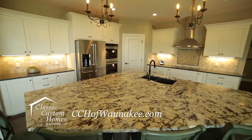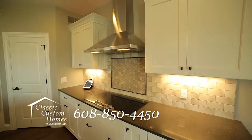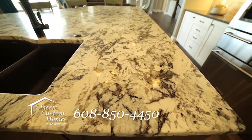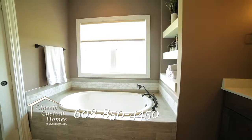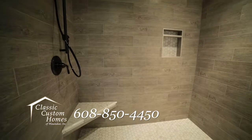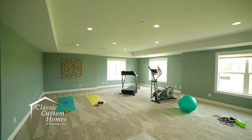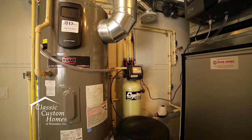The open kitchen with large island is ideal for entertaining and features custom stained Amish cabinetry, maple hardwood floors, and gorgeous quartz and honed granite countertops. The master suite oasis features a relaxing soaking tub and a custom tile shower complete with rain shower and hand shower options. And of course, the large his and hers closets are a must. The lower level features a large family room, a game room, as well as the expertly organized mechanical room.